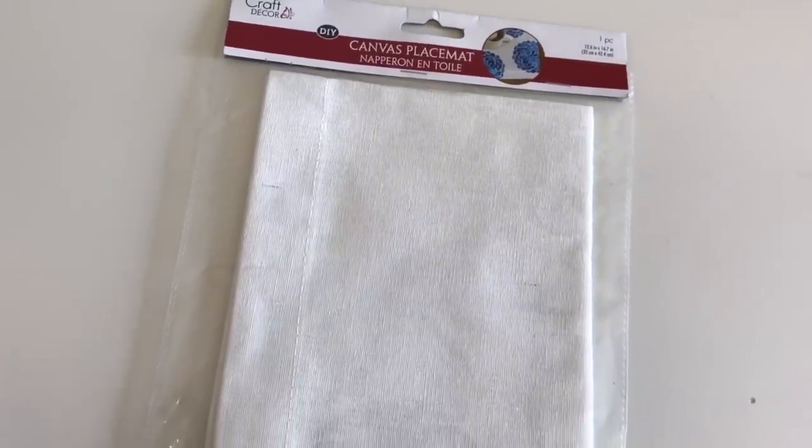I got some nylon cable ties — 60 pieces — not the large ones. I'm hoping to use them in a wreath. I also found Vim disinfecting wipes in a citrus/lemon scent I hadn't seen before. There are 30 in the pack. I wasn't a fan of the green-packaged Dollar Tree wipes, so I'm hoping these are similar to Lysol wipes. And I picked up a canvas placemat in a canvasy linen-type material — I always like having fabrics on hand for DIYs.